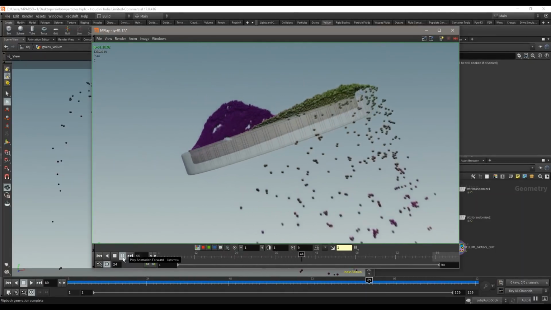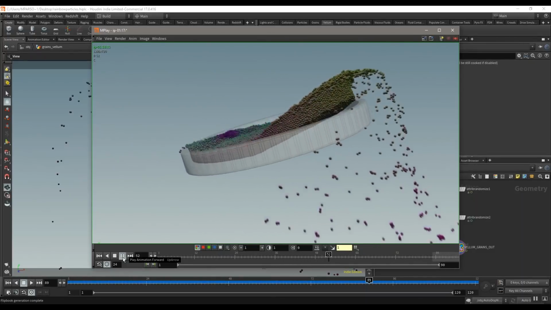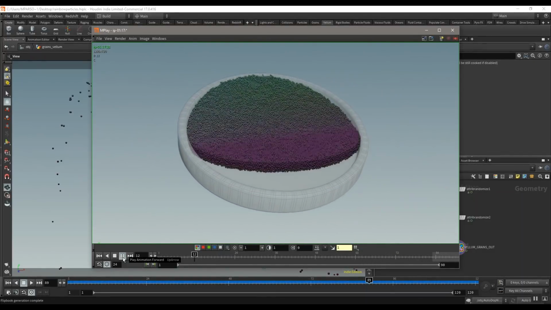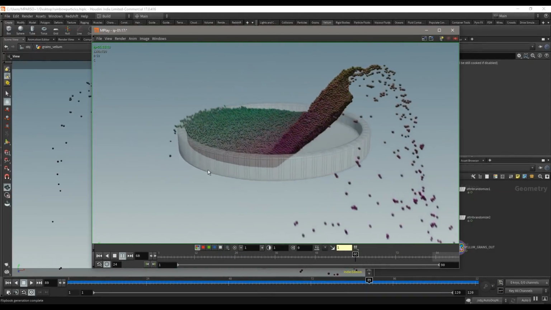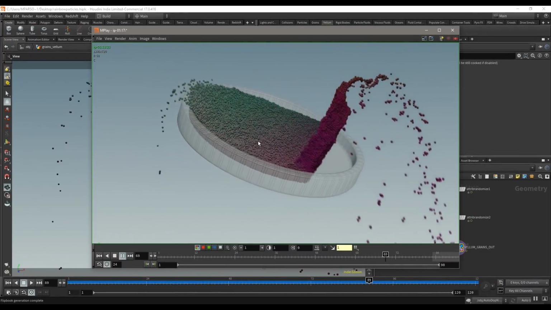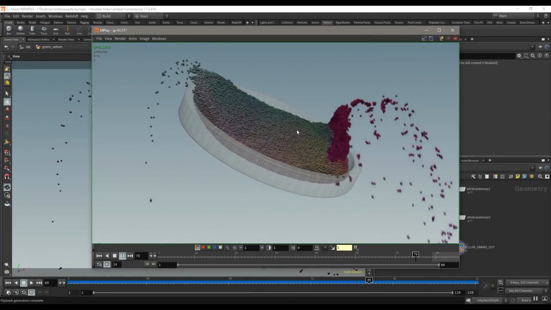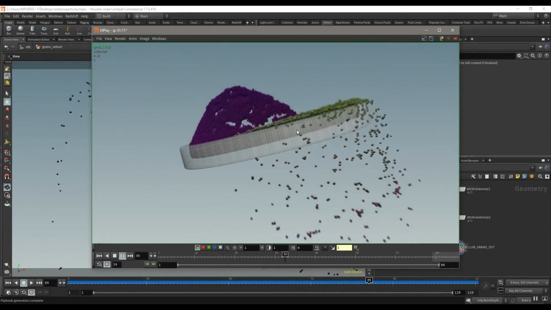I know there's a lot of tutorials floating around at the moment covering this topic, but I thought not a lot of them taught how to contain the grains and how to get something a little bit higher end with the result. Most of them are just dropping them onto the ground or what have you.